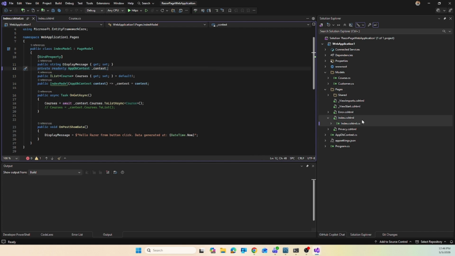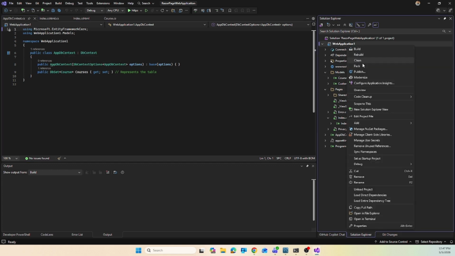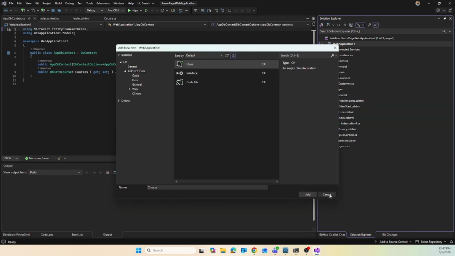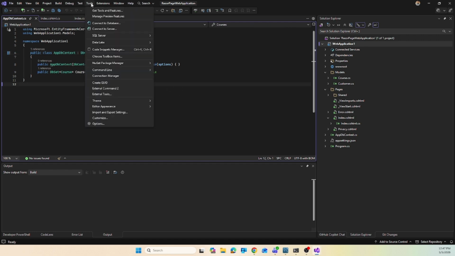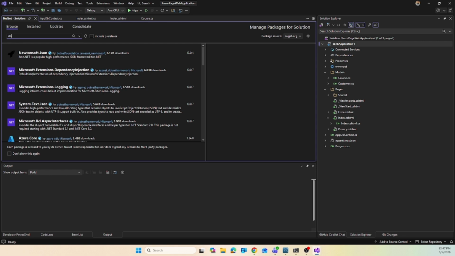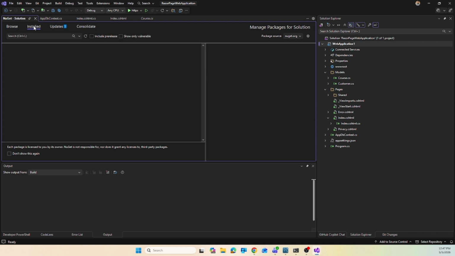To use the DB context, what you have to do first is create a class, AppDbContext. For example, you go add new class, then create the AppDbContext class, name it that, and it will inherit the DbContext class. If you do not find the DbContext class, you will install it from the NuGet package manager, Manage NuGet Packages for Solution. If you search that, you will find the DbContext and other things. I have already installed it.